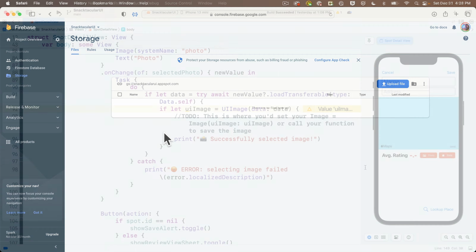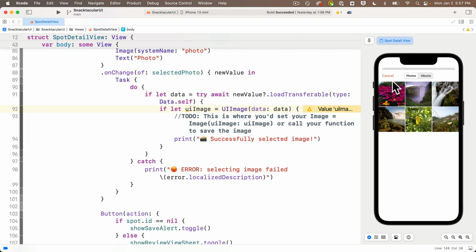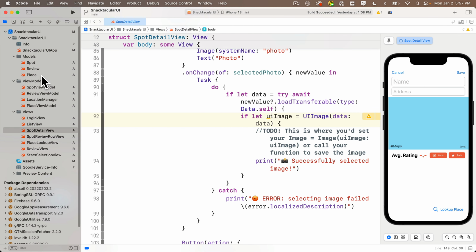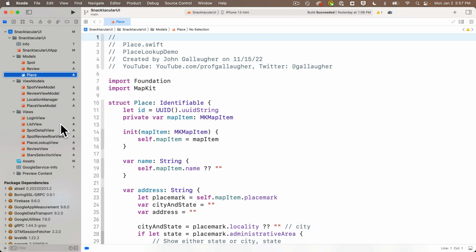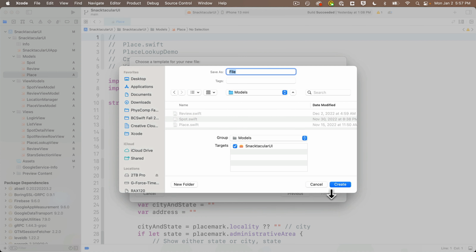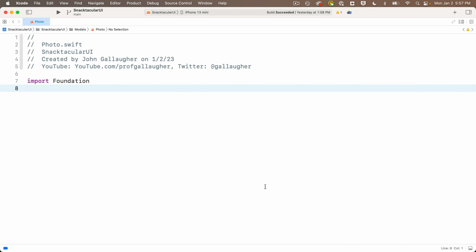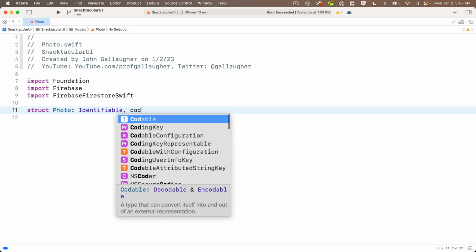to Cloud Storage. So to begin saving data on each photo, we're going to add a new model file that will contain a struct that we'll call Photo that will hold the data for each photo that we want to add to a spot. So I'll right-click on Place, select New File. This will be a Swift file, not a SwiftUI view, and we'll call this Photo with a capital P. And the setup of this file will be similar to all the other model files that we've created that worked with Cloud Firestore. So we first need to import Firebase and import FirebaseFirestoreSwift. Then we'll say struct capital P Photo, colon, Identifiable, comma, and Codable, open and close parens.